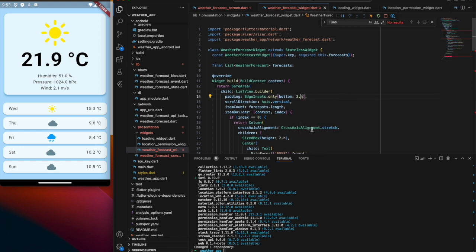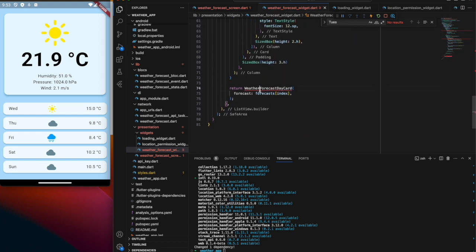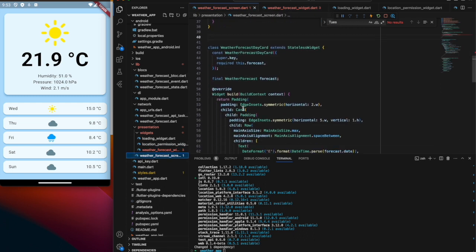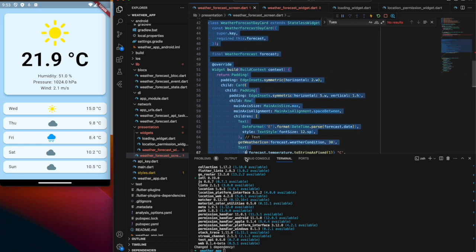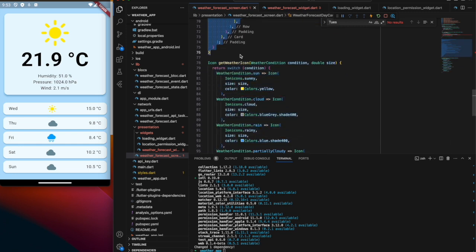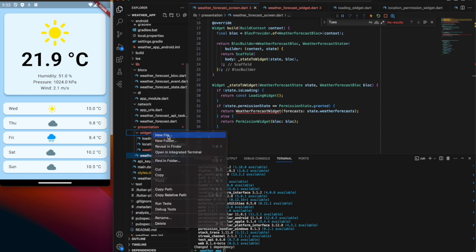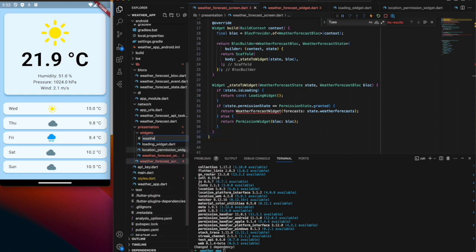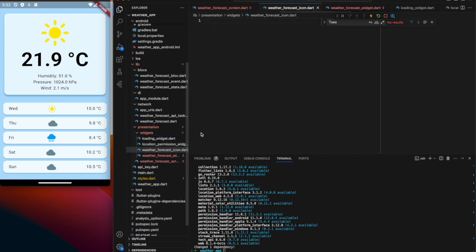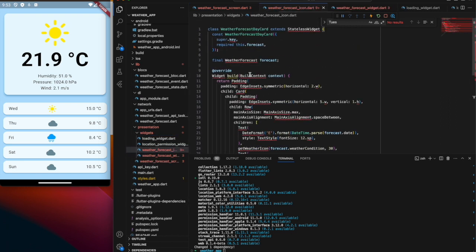Something is missing. Yeah, sizer and the card. I'm not going to import it now because I need to move it also to the separate file. So we will select this, cut, and create weather daily or weather forecast icon.dart.